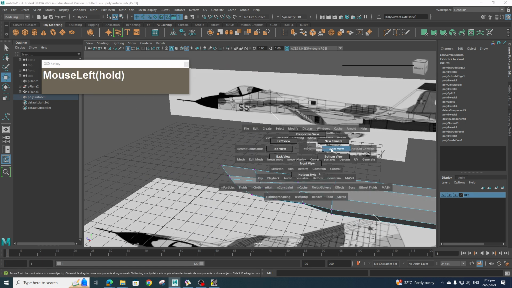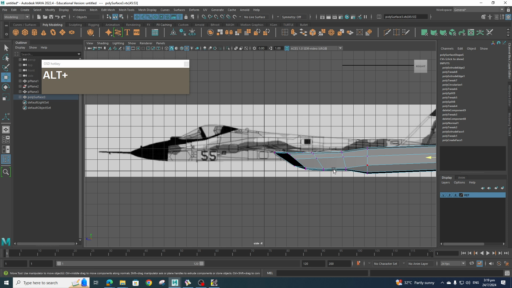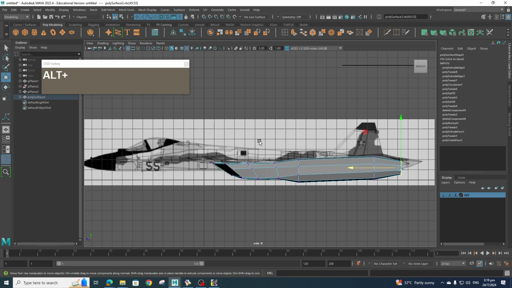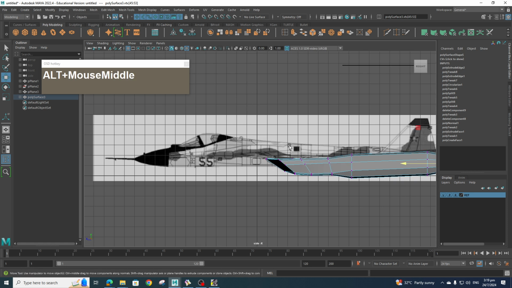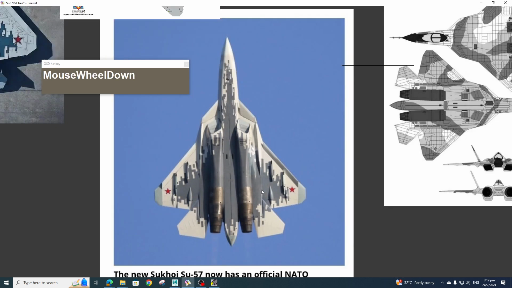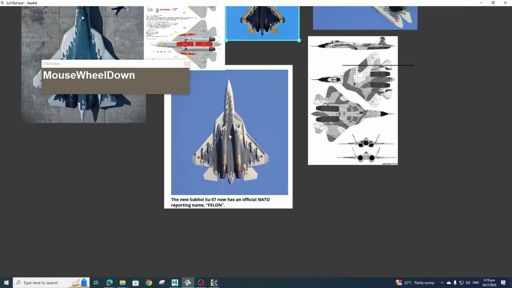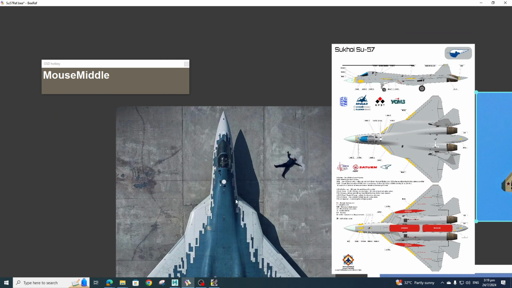So now let's take a look at the cockpit. Because this aircraft is sort of like a stealth jet plane, it's a bit angular in shape. So if you take a look at the reference, you can see that the bottom part here is relatively flat, so it will make the modeling of this cockpit quite simple. So we can start off with a cube, and then we'll gradually add more resolution in order to create this particular shape.